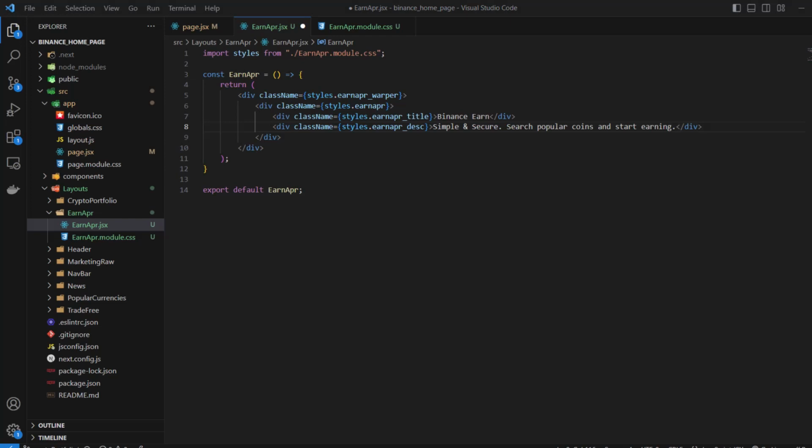Basically you can copy from the screen, but better than that, you can just go to my source code, which I will include in the description below the video, and just copy it. And follow it.